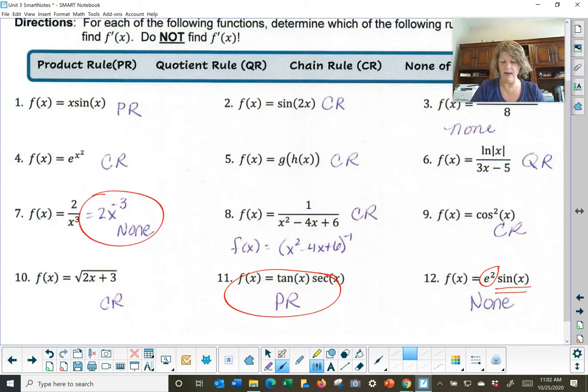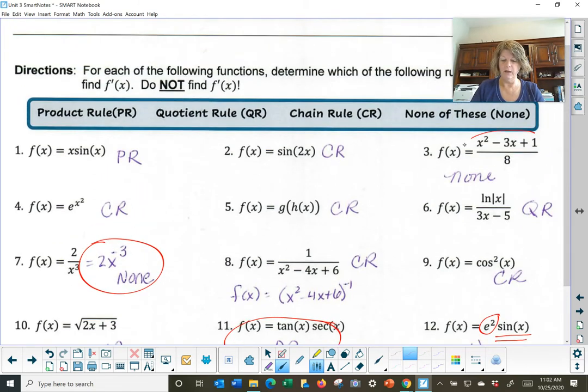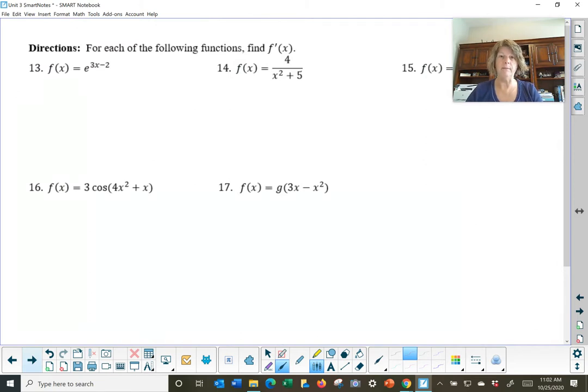This one here would have been power rule, so that's why I said none on it. And let's look at this one. I could have thought of it as 1/8 times that polynomial, that is the numerator. And so it would have really been a power rule. All right, following on the bottom, you have problems 13 through 17. I would like you to give those a try, a little bit more work on them, a lot of chain rule, and then I'm going to push forward so you can see the answers.